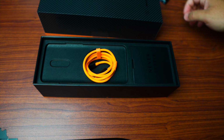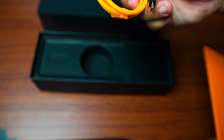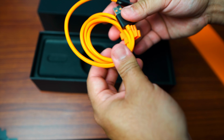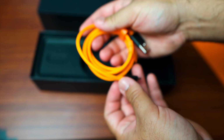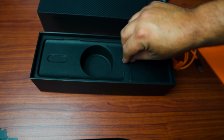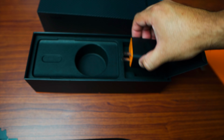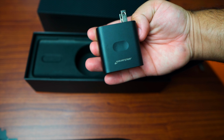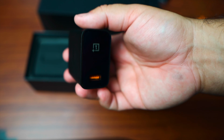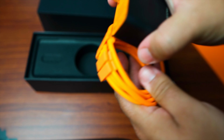And under that, you get this dope charger. It's braided. Oh, by the way, this is all just paperwork, instruction manuals and all that, but you guys get the point. This is what I want to show you guys. The braided cable. Yeah, it's a cable, but a dope cable. These things last forever. And this is the special cable that comes with this phone to charge, along with this brick right here, the McLaren Warp Charge 30 watts. This thing is insane. It charges this phone like halfway, like 50% in like 15 minutes. It's insane. This alone is like $60 if you were to buy it.